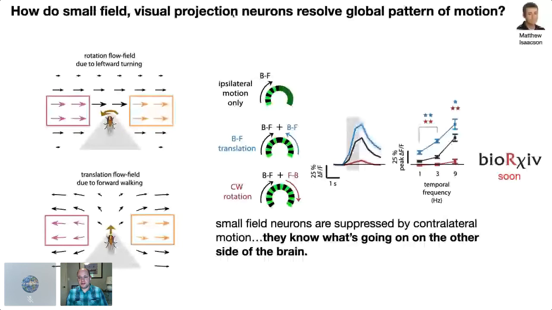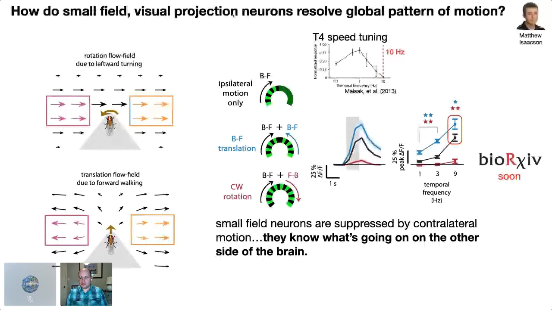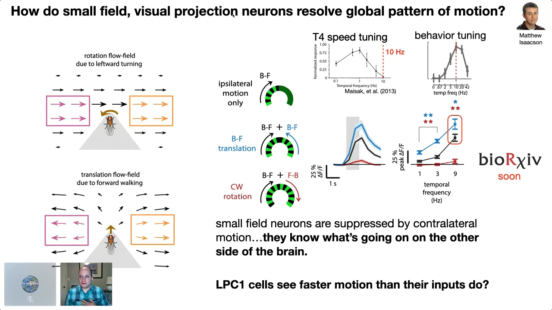It is nearly done. It's been a lot of work and it's taken a long time. But today I just want to tease you with one more thing, which is to point out that these neurons respond happily, vigorously at 9 Hertz, which is really surprising because if we just pull out a single result, and we have similar data as well, and look at the speed tuning of the T4 neurons, at 10 Hertz temporal frequency, they do not respond to stimuli at all. So somehow it means that these neurons are actually faster than T4 and T5, the directionally selective neurons. How do they see motion that's faster than their inputs do? This is not just a curiosity, this is really a critical question and one of the big gaps in how we think about visual motion driven behaviors in flies, because the behavioral speed tuning, as I showed you at the beginning, is really peaking at 10 or 20 Hertz. So this confound is really important and needs to be resolved.